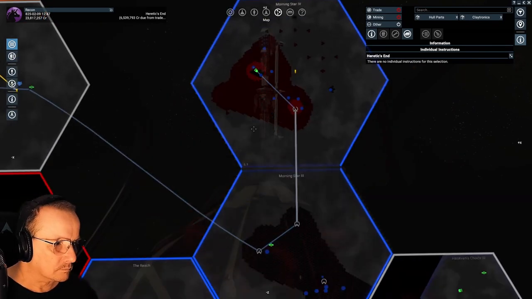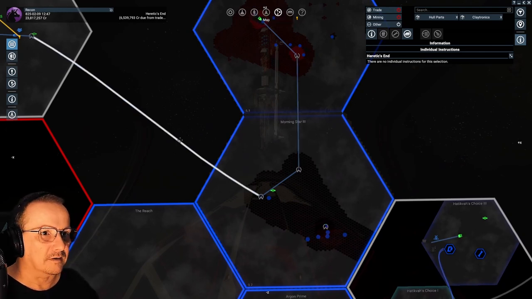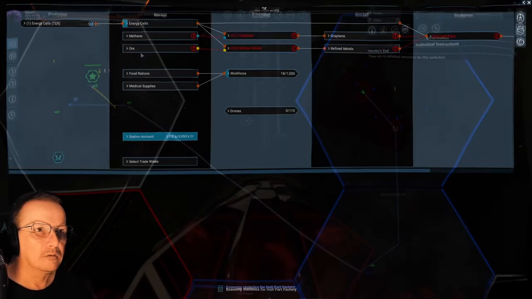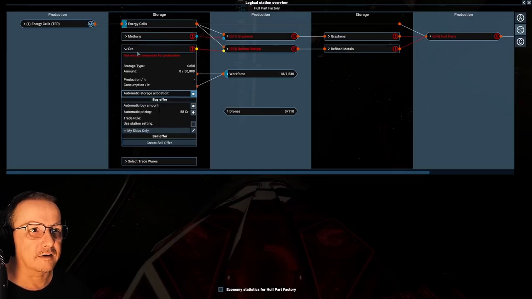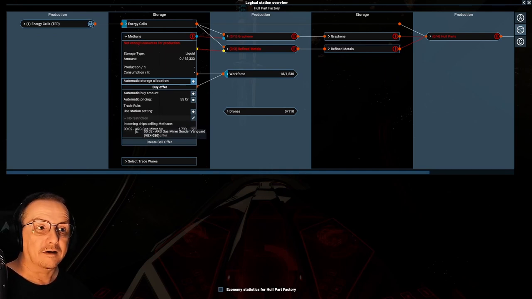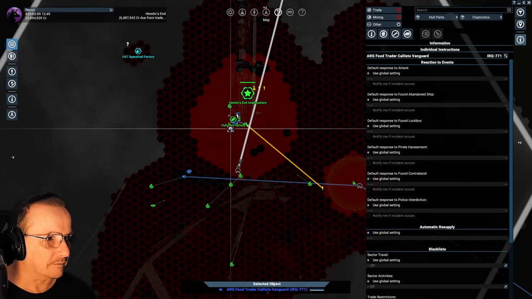There's the ore. Now, all this miner has to do is get here without getting killed. That takes care of ore, and methane will be bought on the local market. Here comes an Argon gas miner to sell 1,700 units of methane to my station. That's my first customer, VBX020, Argon food trader. Check this out.